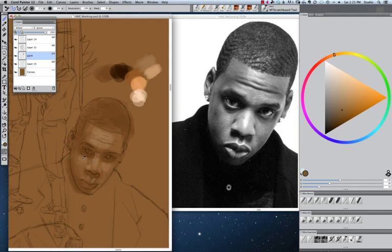Again, I keep my eyedropper tool connected to my stylus. I have the front button on my Intuos stylus set up as the eyedropper, and the rear button is set up to change the size of my brush. That way I can really move on these things and not waste a lot of time with key commands.